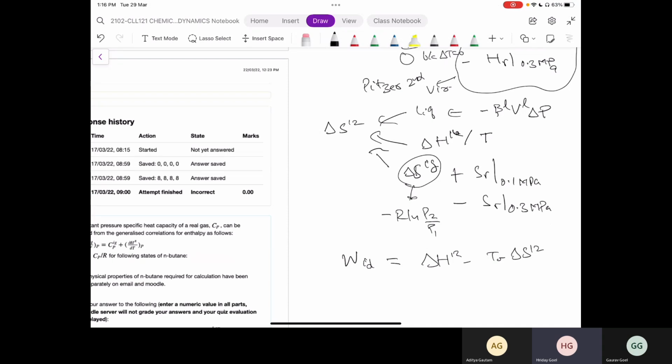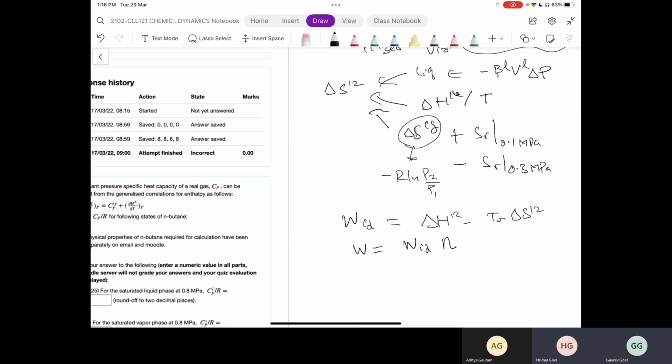Okay. So that will be the ideal work. And from ideal work, if you want to go to actual work, this is a turbine operation, or an expansion operation. So in an expansion operation, the formula would be multiplied by eta, because the work obtained would be less than the ideal work. Yes, sir. So that was standard. You can use, for the flow process, the simplified energy balance. So from there you can get Q.